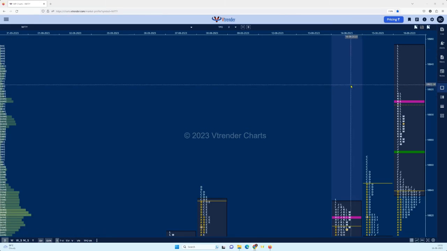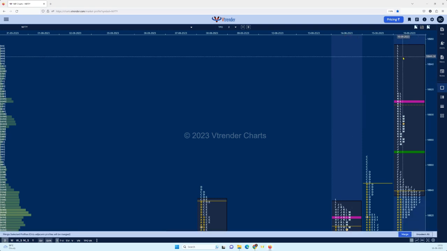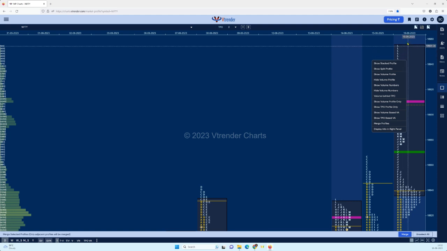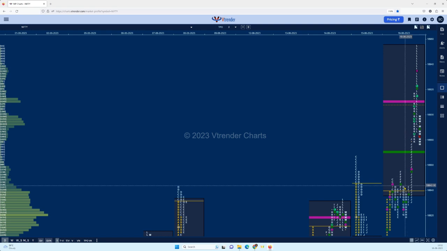In this video, we are going to be looking at some additional features within the market profile. One of the first things you can do when you're looking at these profiles is split them. If I simply do a right click, I can visualize this profile as one single TPO of 30 minutes, and you can see the letters split up over here. This would be a split profile, and within the split profile, the ones in green, if you just hover over, would be the VWAP of that particular 30-minute period.